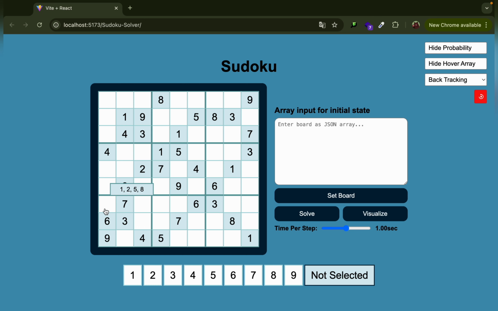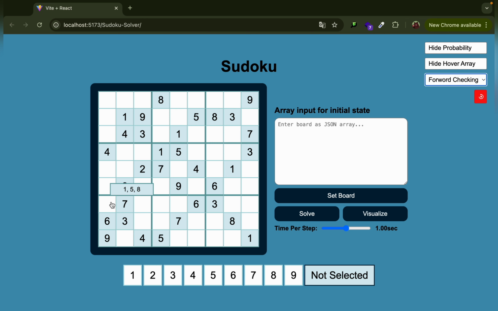However, when we switch to the forward checking mechanism, the algorithm takes further constraints into account. In this case, even though 2 appears to be valid in the backtracking approach, forward checking reveals a potential conflict. When we hover over the same cell, you will see the domain has changed.